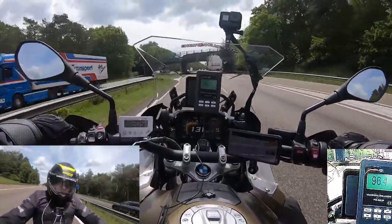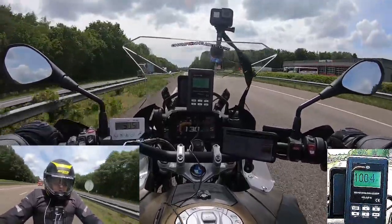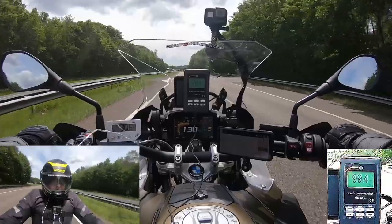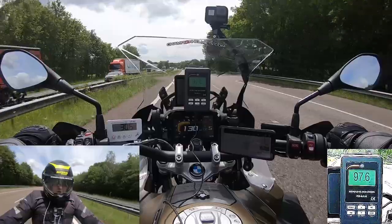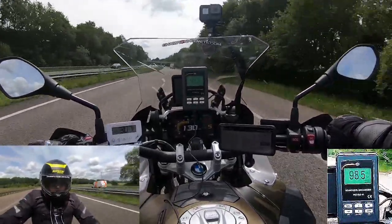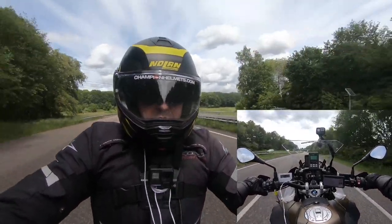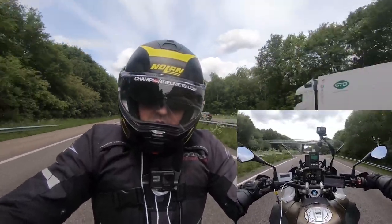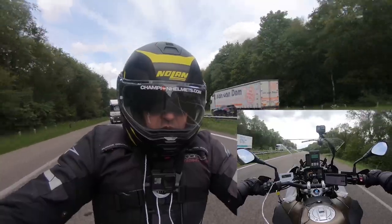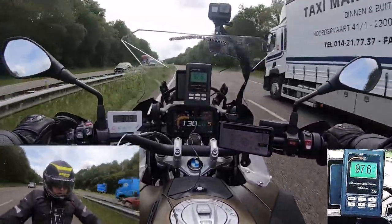We took measurements while riding at 130 kilometers per hour on a day that was 20 degrees Celsius, with a wind speed between 125 and 130 kilometers per hour. The temperature inside the helmet remained around 30 to 32 degrees Celsius with vents open, and the decibel meter registered approximately 98 decibels. Our rider found the helmet fairly strong on the road but noted the ventilation was definitely weak — 30 degrees inside was fairly uncomfortable. For noise isolation, our rider was overall quite happy, as noise remained below 100 decibels on the highway, indicating very strong noise isolation, consistent with our beep test results. Aerodynamically the helmet was fairly stable, though our rider noted it felt pretty heavy while riding.